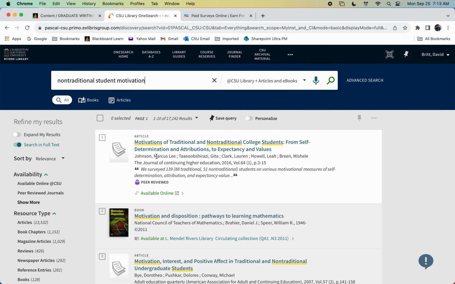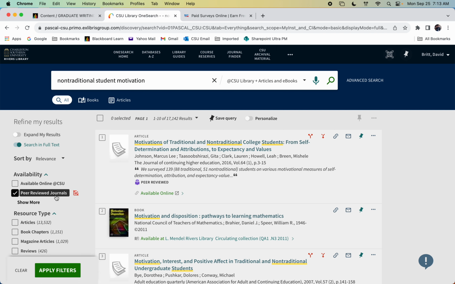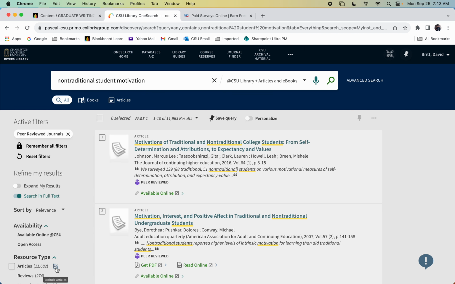And so I'm signing into the course. One of the key things that you'll need to do is to make sure that you see this filter over here. It says peer-reviewed journals. These are what you are looking for. Peer-reviewed journals meet a much higher standard than other journals or other sources that you may have. So make sure that you always activate that filter for peer-reviewed journals, okay?